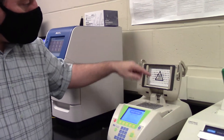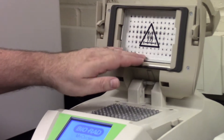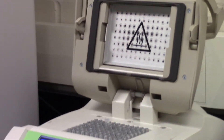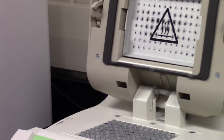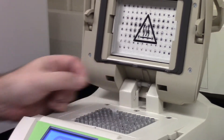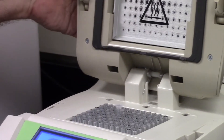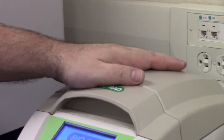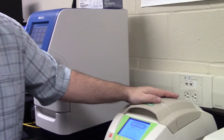Each of these tubes will go in here. This has a heated lid so that the heat of the PCR machine will stop any evaporation from happening, so that the liquid in the tube will continue to mix even if we heat the base to boiling. We'll put our tube in with our 25 microliters of mixture of enzyme, template, and primers.